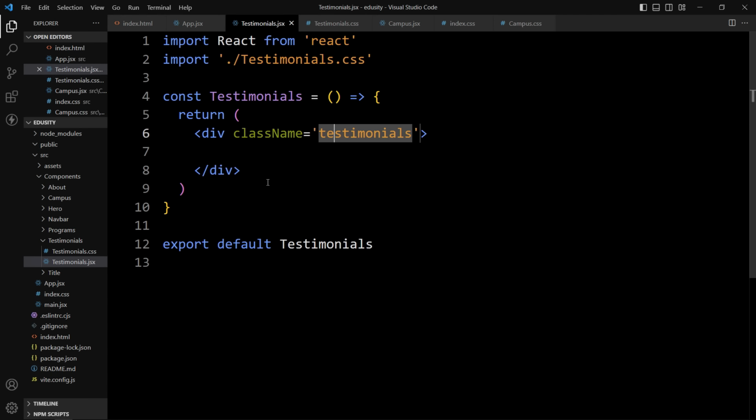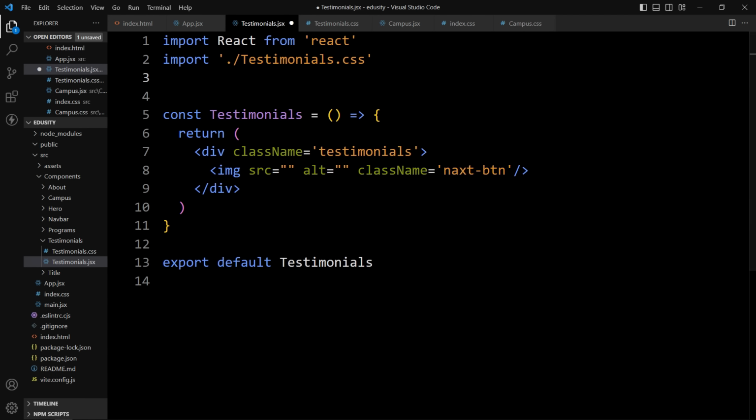So here let's add the img. This image will be next button or back button. So here we have to add a class name. So let's add the class name next btn, and here we have to provide the image for the next button. So let's import the image.